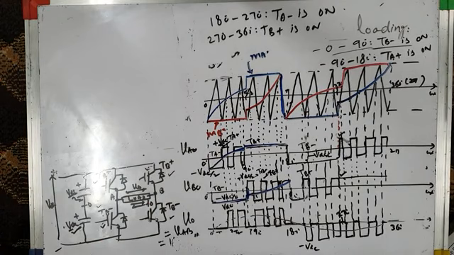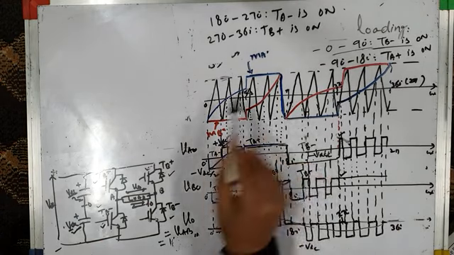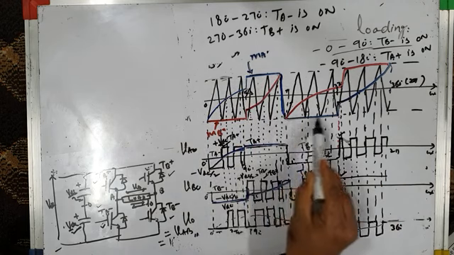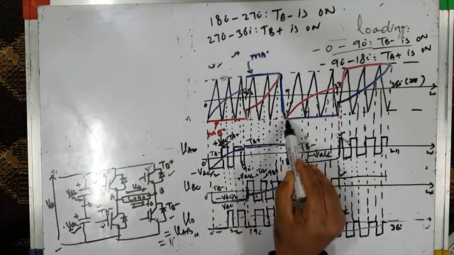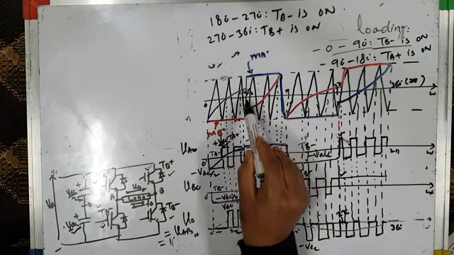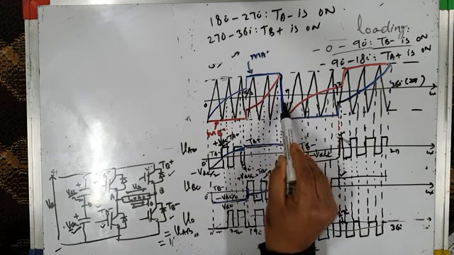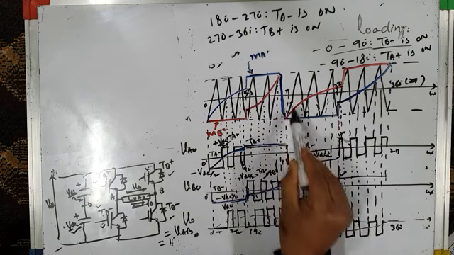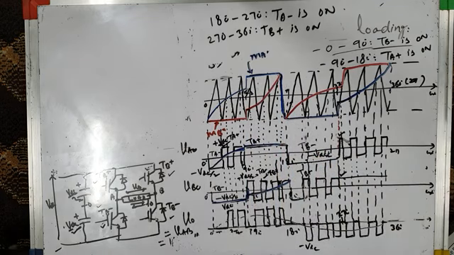if you see, leg A is clamped from 90 to 180 degrees, and it is clamped to positive DC bus, of course, and it is clamped to negative DC bus from 180 to 270 degrees. So that means from 90 to 180 degrees and 180 to 270 degrees, which is a total of 180 degrees, leg A is not switching at all, so the switching power losses are halved.